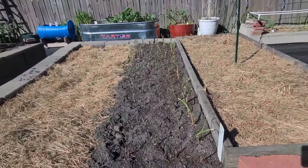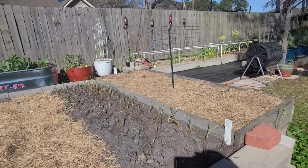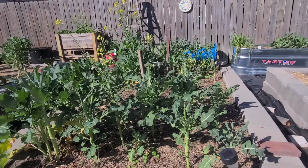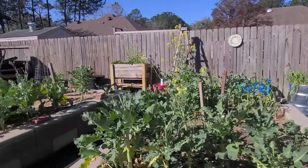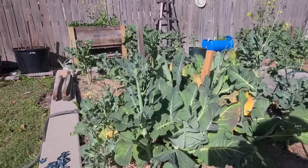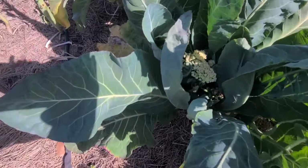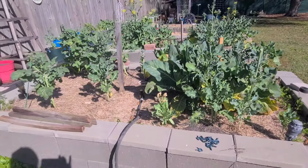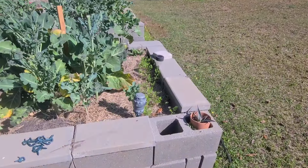I need to make sure that the onions get watered. You don't want them to dry out. You want to keep them moist as much as possible. We still have a lot of broccoli that I will be able to harvest. That is a good thing. Any cauliflower that I have, I'm thinking about letting it go to seed as long as it does not interfere with what we have planned to grow in this space here. So that will determine. We do have carrots on this end.